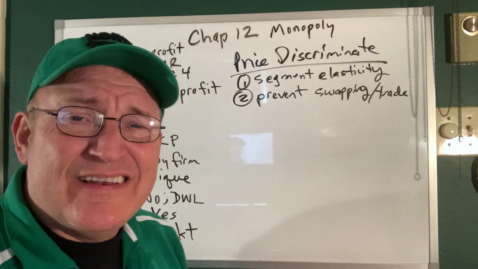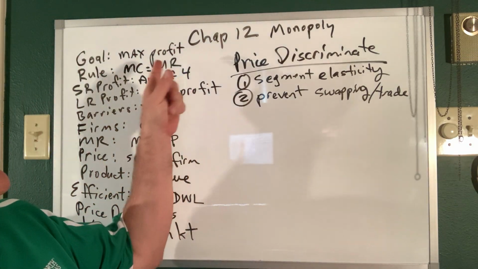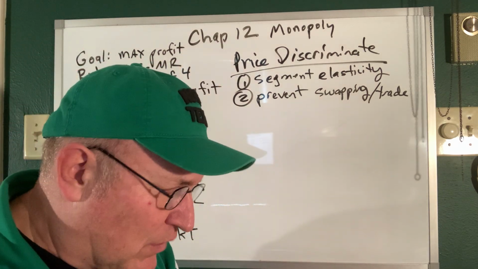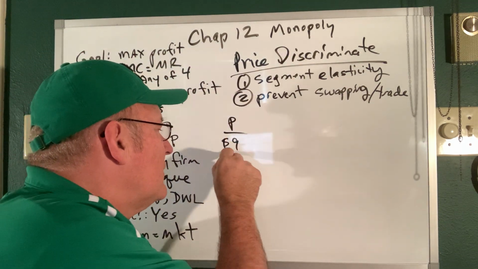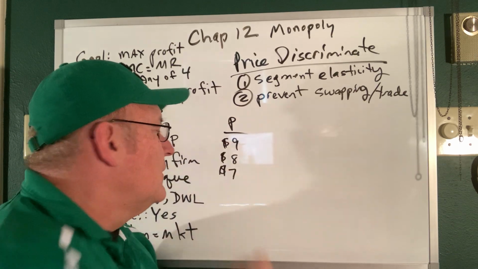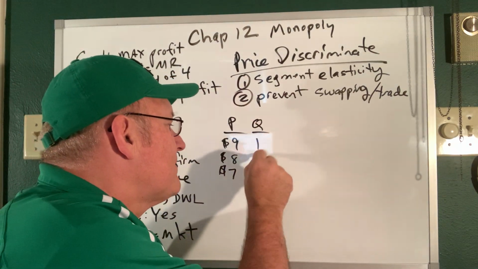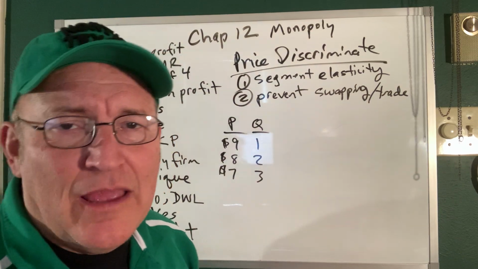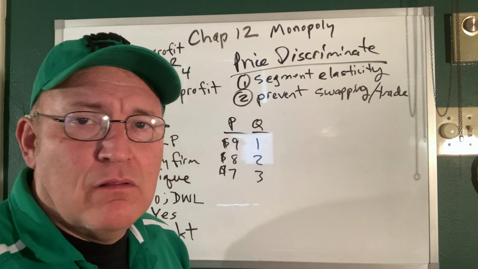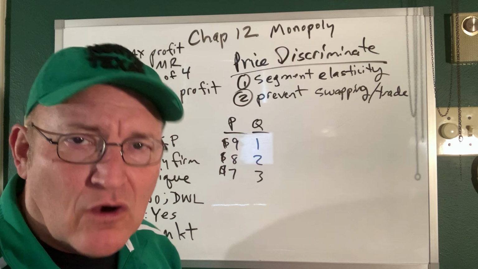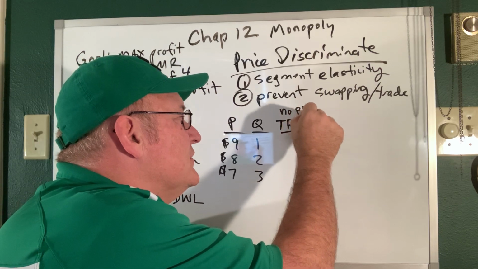Okay. Now, by way of an example, why do firms price discriminate? Well, the easy answer is right here. What's their goal? To maximize profit. So what I wanted to do is just show you a quick little example of that. So if I say I've got 3 prices. Let's say this is for movie tickets. Okay, another good example of when this happens. And there's some quantity. Okay, now if the firm is unable to price discriminate, in other words, they have to sell all of the quantity at the same price to all groups, then what's the no PD? So no price discrimination.